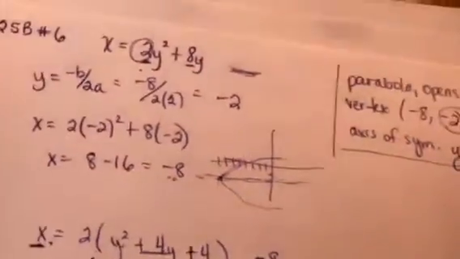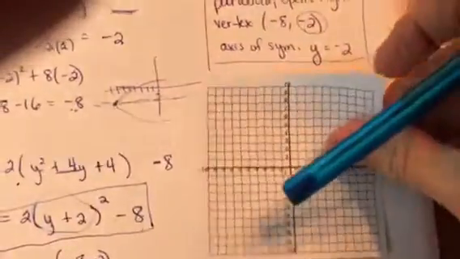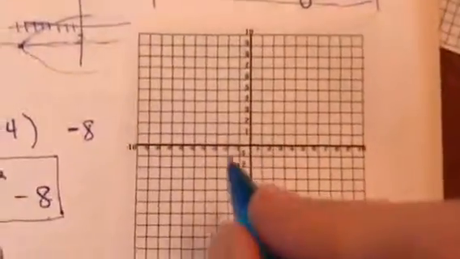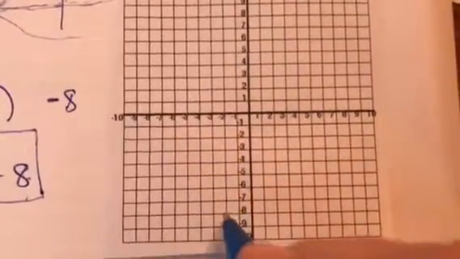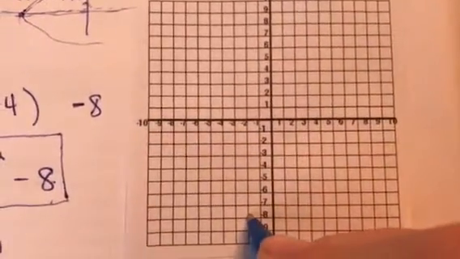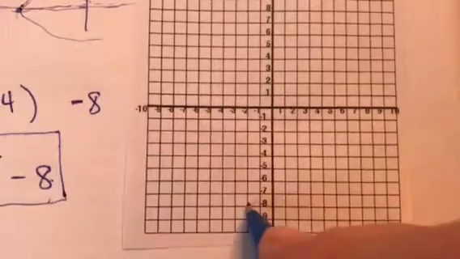Okay, so let's graph this real quick. Make sure everybody's okay with the graphing. If you're okay, skip this part. That's one reason I put it on the end. But right here, my vertex is negative 2, negative 8. So I'm going to come over here. There's negative 2, negative 8. Okay, I think that's that. It's kind of hard sometimes to look through my phone.